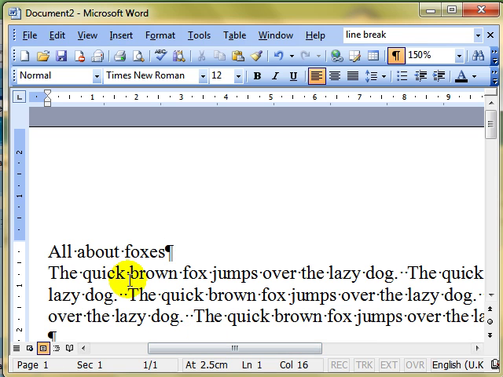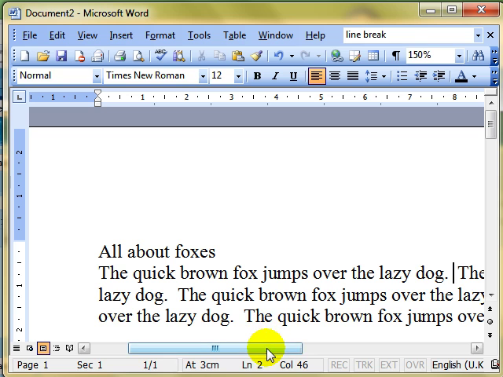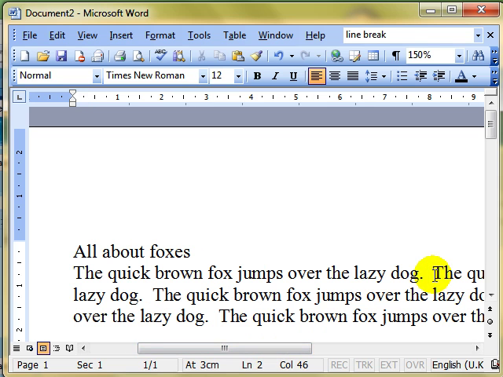Golden rule number two, at the end of a sentence, you can use two spaces as there are there, or you can just use one. It's up to you. The rule used to be two, but not any longer. The rule, though, is be consistent. So if you always use one space after a punctuation mark, then always use one space. If you always use two, then always use two. I think two is better. Gives you a little bit more space there. So there's the first golden rule, one space between words. The second golden rule, two spaces or one space after punctuation, but be consistent.